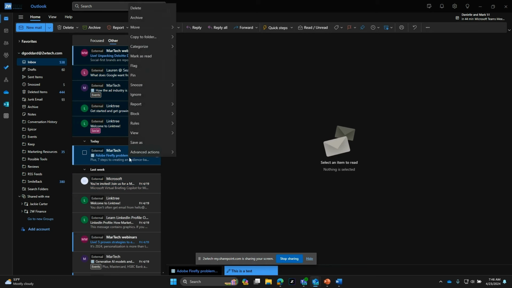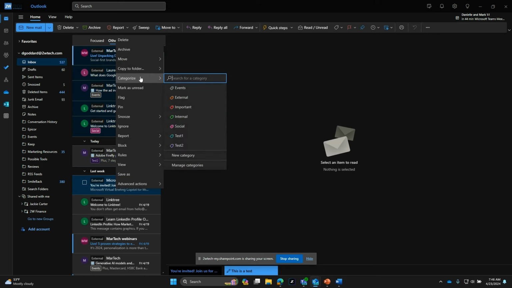So you simply right-click like we did previously for the snooze option and you see categorize. If you go in there, you can see the list of categories I already have created. You can see I use it for differing internal and external emails as well as flagging things as important. So I could label it as one of these if I wanted to. Otherwise, I'm going to go into new category, give it a name, and then give it a color. And just like that, that label will appear at the bottom of that email.